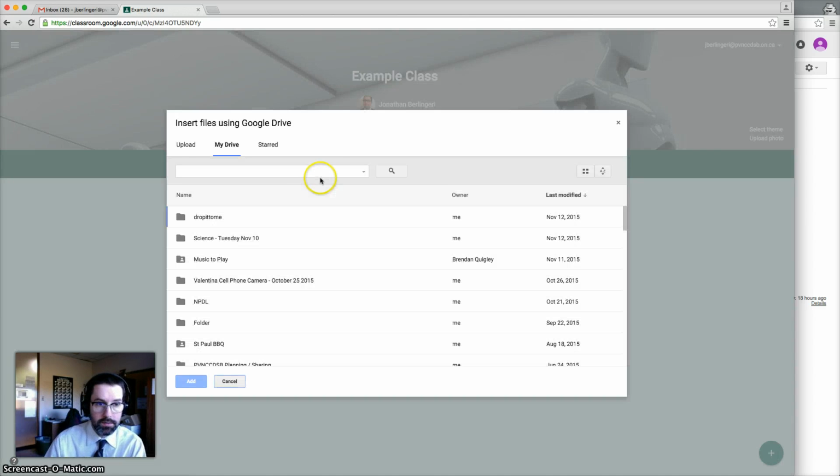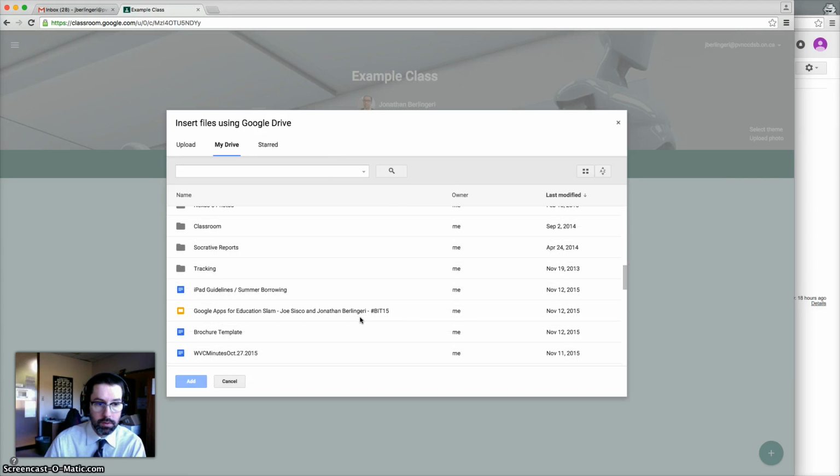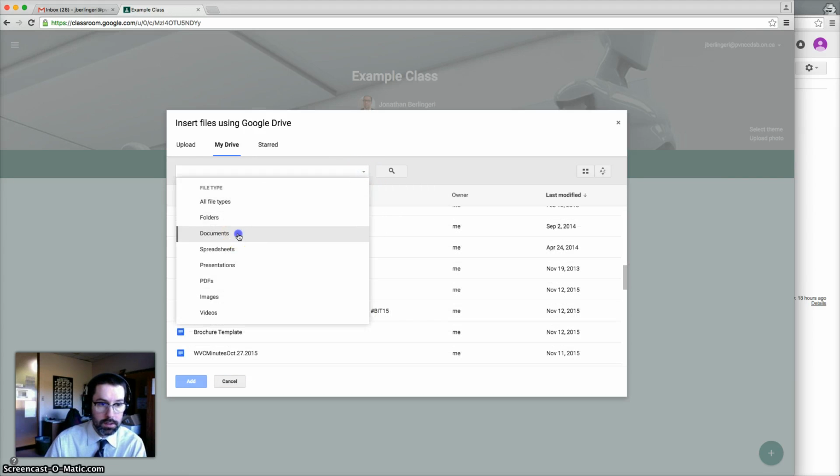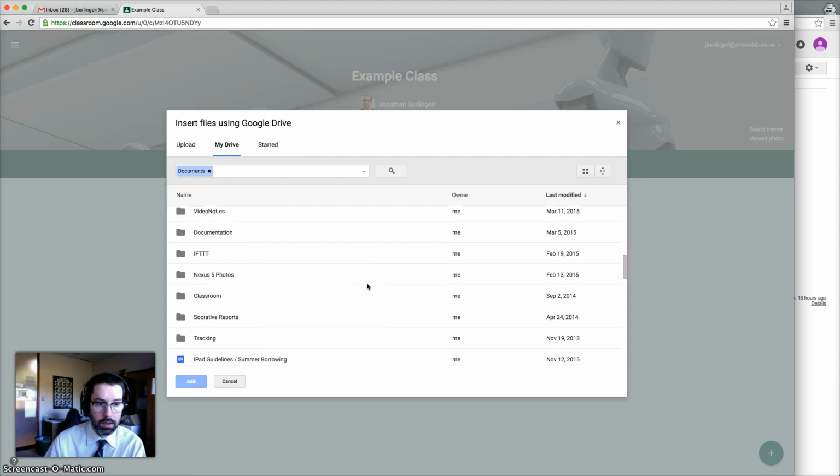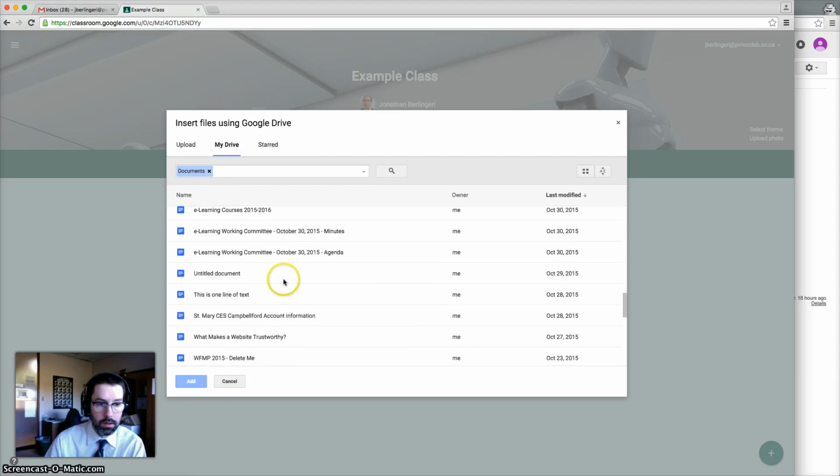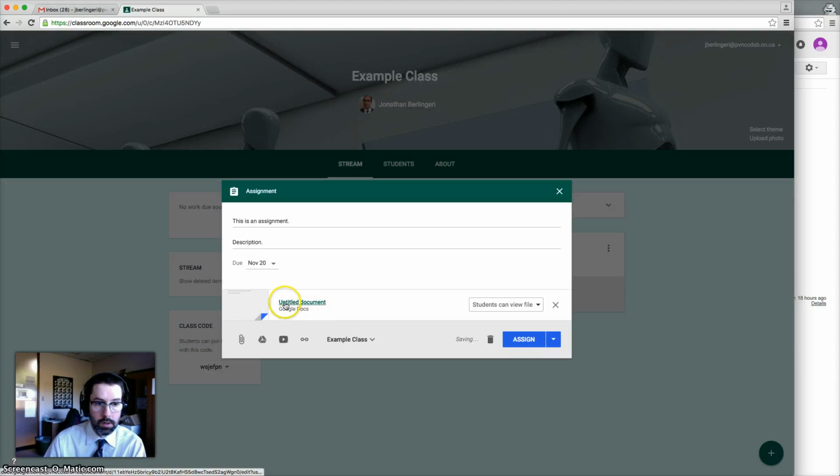What's really nice, if you have a file that you want to attach, so let's just go grab a document here. So here's a document that I'm going to attach. For the students, I can say they can view the file, which means that they'll have the rights to make their own copy, do the work, and submit it back.